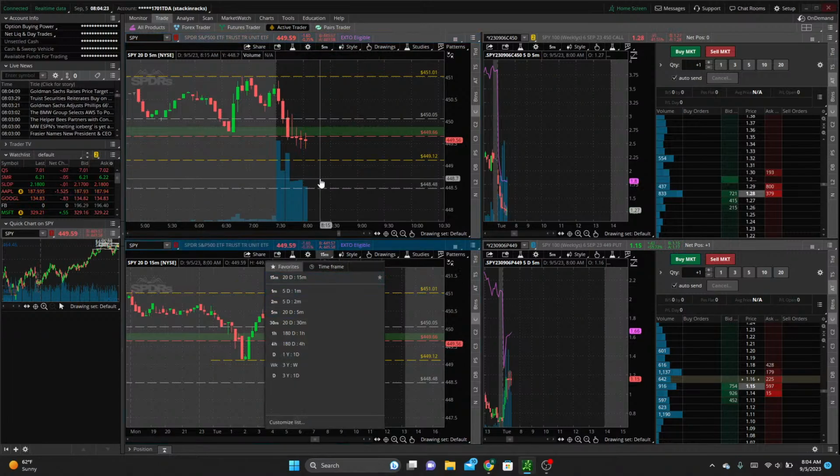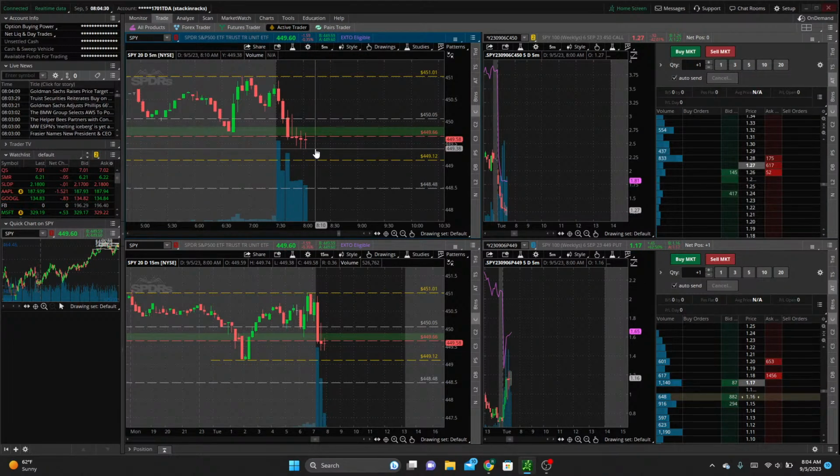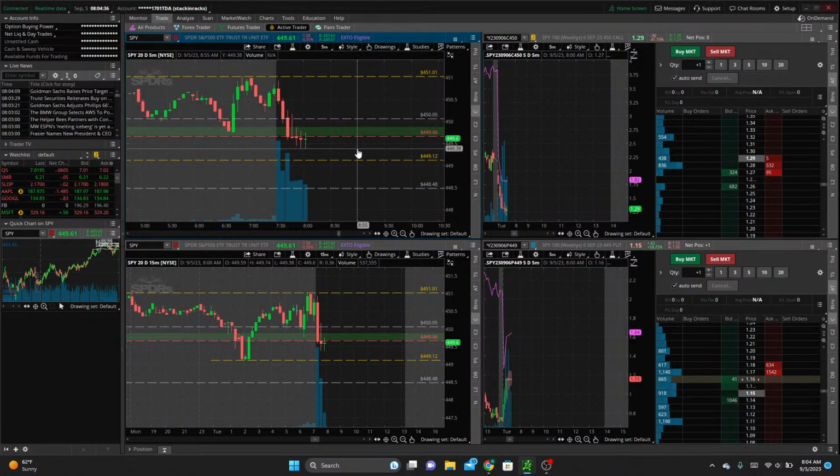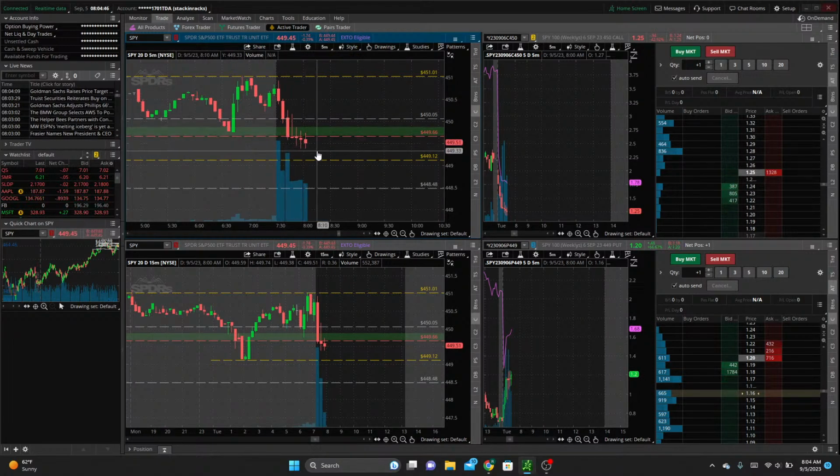Yeah, I didn't expect to get this amount of chop considering we only had one economic news thing coming out today. With that already out, I expected less chop, especially after coming back from a long weekend. We got an initial move off the open, but these past 20 minutes or so have been kind of brutal.